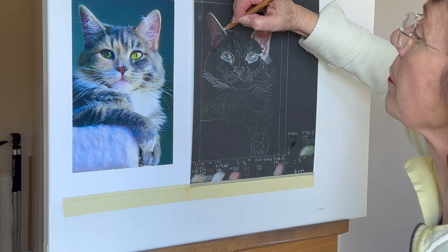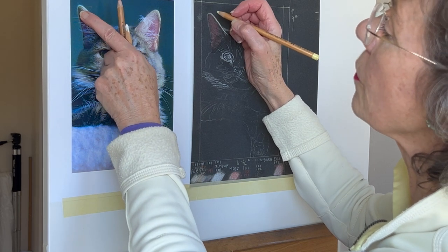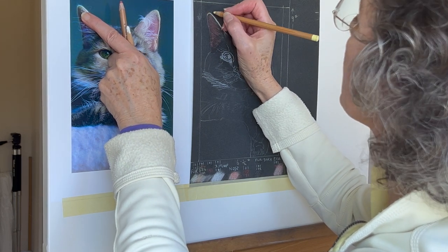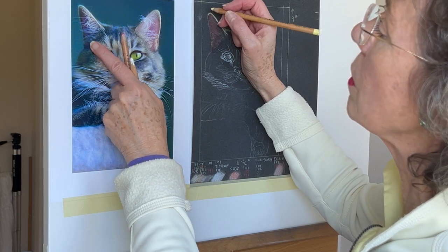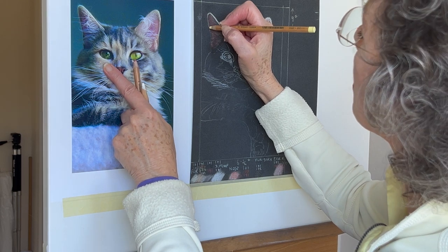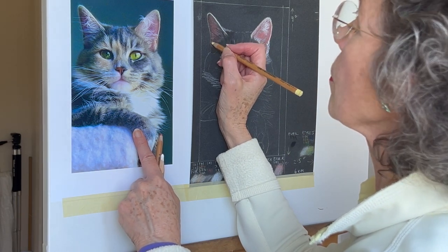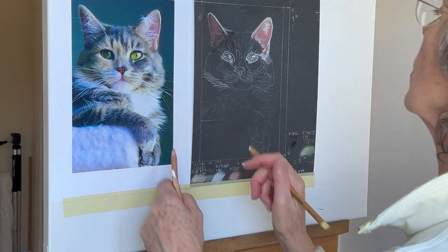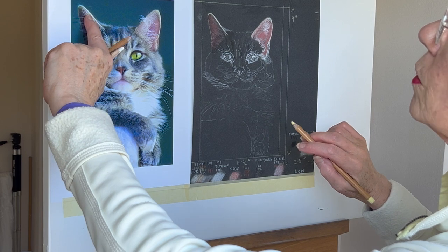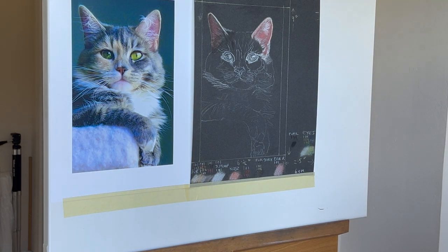Oh, it's like magic, isn't it? That's kind of greeny, if you look at that. And oh god, it would never be green on the end, but if you do it, it looks so realistic. Because don't forget, it's going into a very dark area here. So I'll put a little bit on here because I need it, but we'll do that green. We'll put the bright green over there. If that's dark there, I won't put it there. And this, you see, this is looking a lot lighter than this. So just copy it, that's all you need to do. Just copy it exactly, as near as you can.